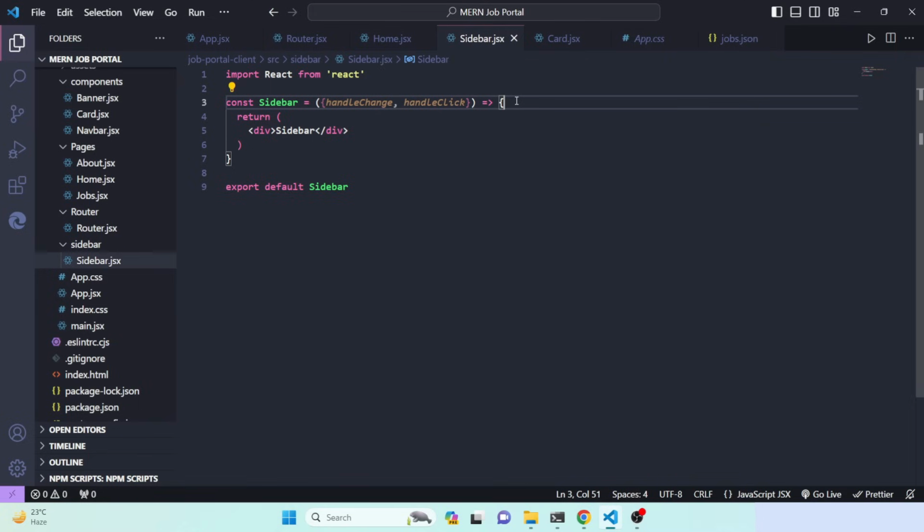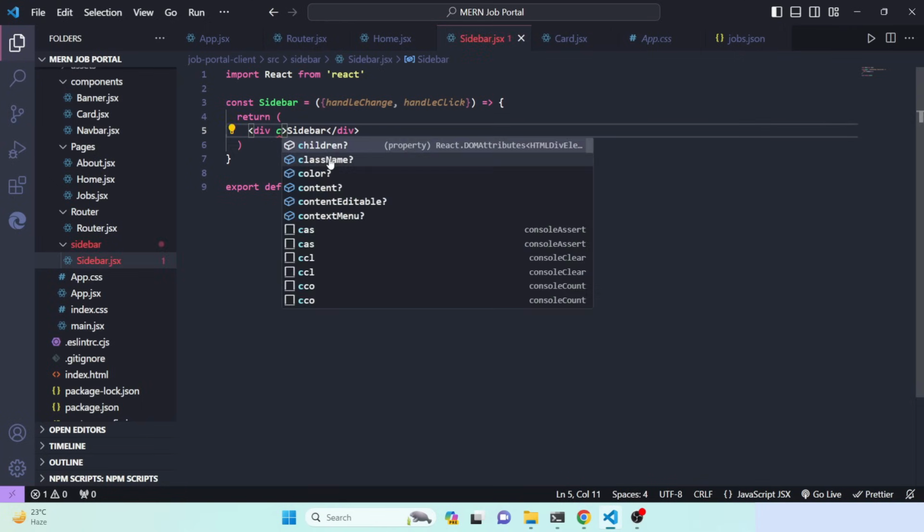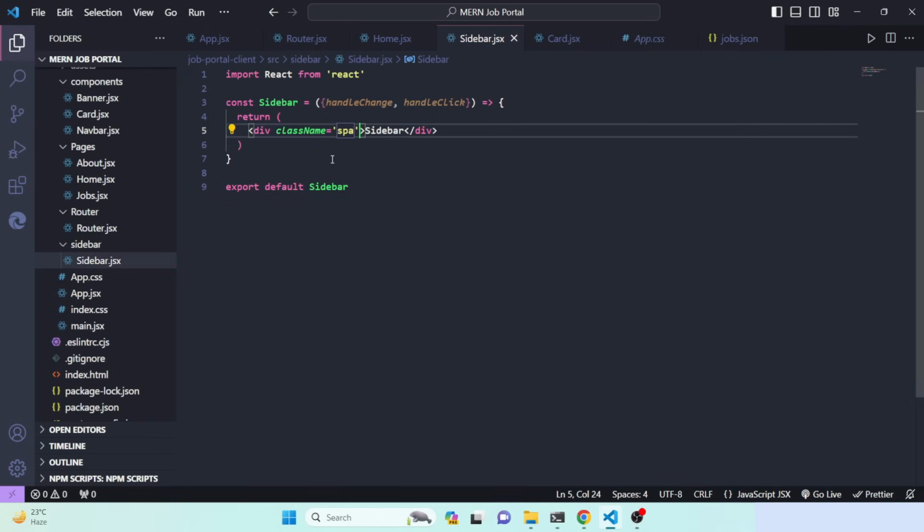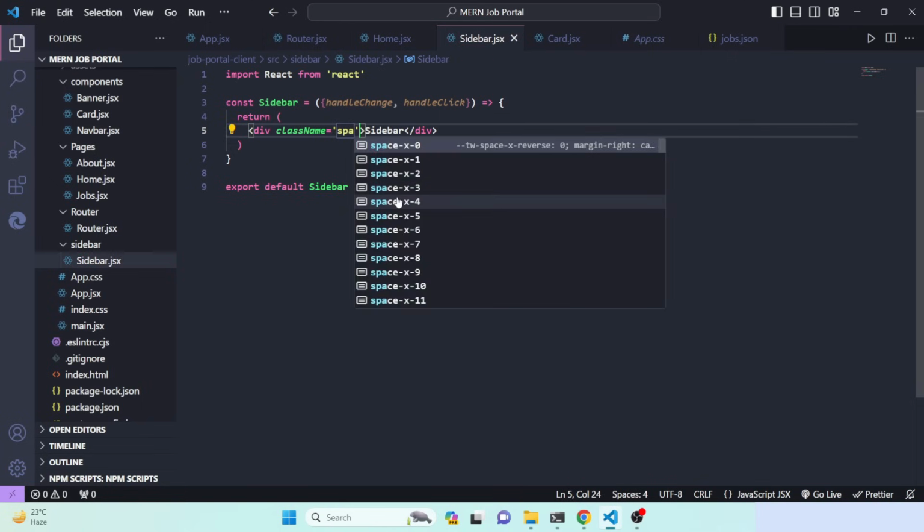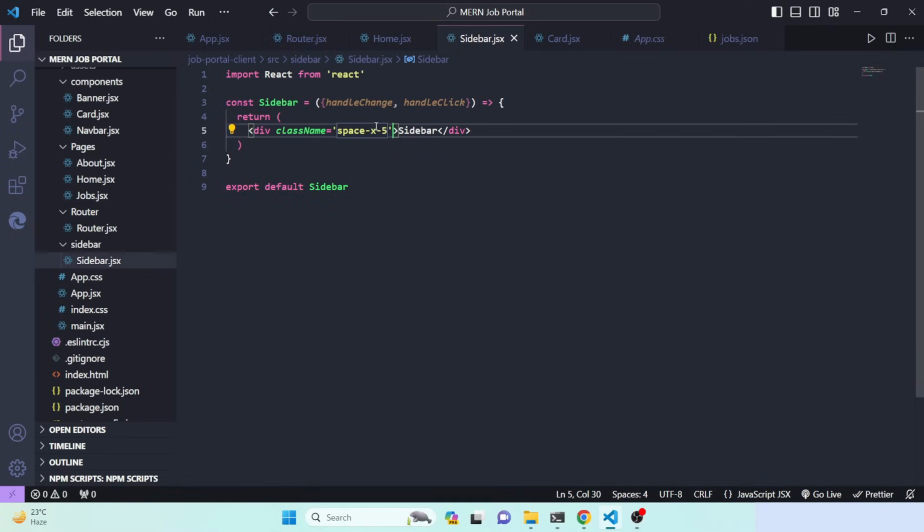If you do this, next you have to design the sidebar. So here in this sidebar, we can use a class name, that would be space-y-5, not x.